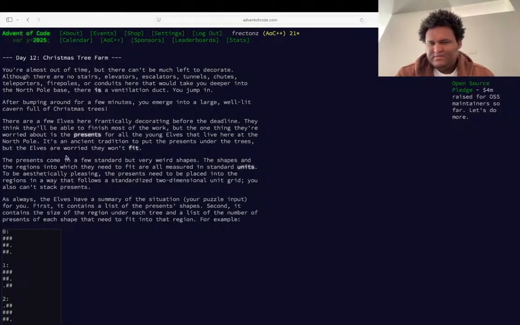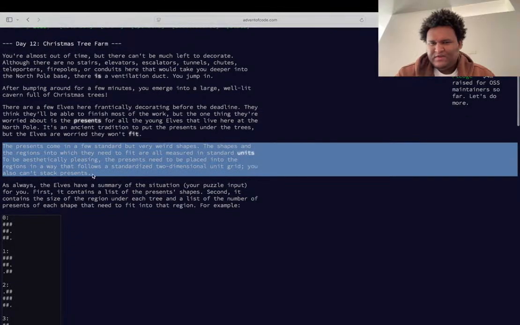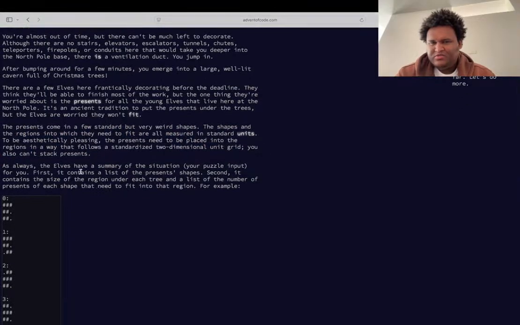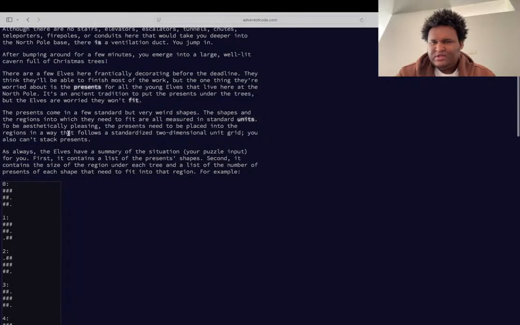The presents come in a few standard but very weird shapes. The shapes and regions into which they need to fit are all measured in standard units. To be aesthetically pleasing, the presents should be placed under the regions in a way that follows a standardized two-dimensional unit grid. You also can't stack presents. As always, the elves have a summary of the situation, your puzzle input. First, it contains a list of the present shapes.